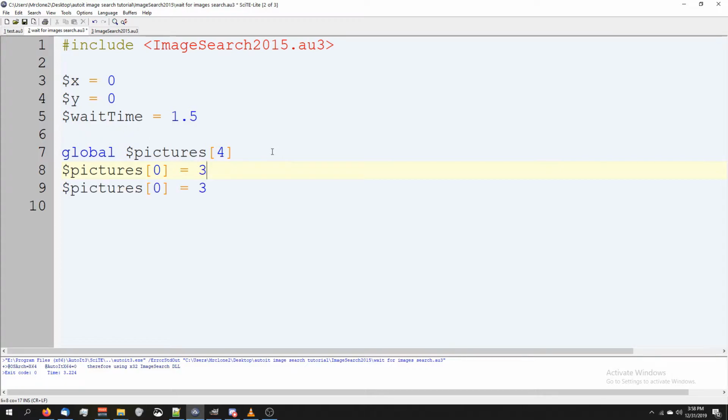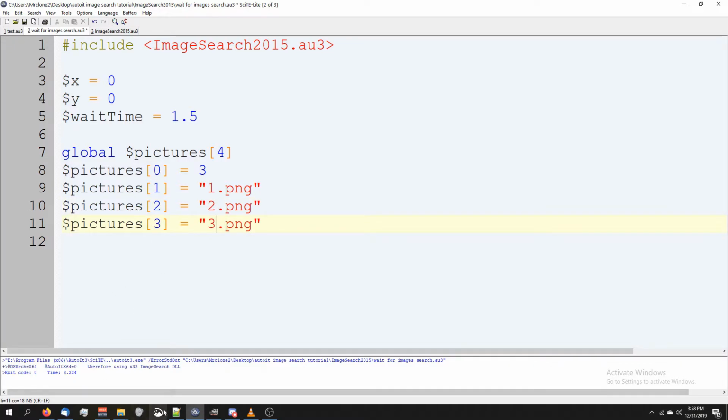Then press Control D to duplicate, and instead of 0, I'm going to say 1. So the second element in pictures, we're going to set to the name of my first picture. It's 1.png just to make it easier. If you didn't save your images to the same directory as your project, you're going to have to use the entire path instead of just a picture name. I'm going to press Control D 2 more times to make sure this is all the way it's supposed to be.